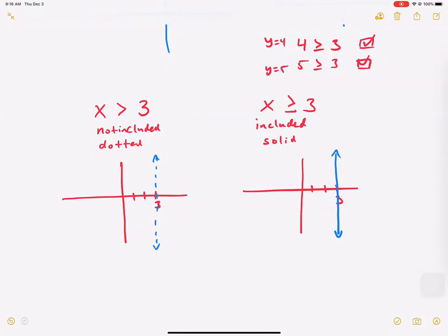On the left side, we have x must be greater than 3. Don't you dare touch 3, because 3 is not included. In English, we might say, hey, call me after 3. And if you try calling them at 3, they're not home yet. Maybe they're just walking through the door. Or sometimes you might say, I'll be home at 3 and onward.